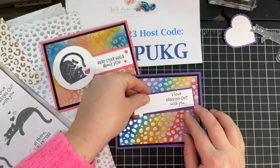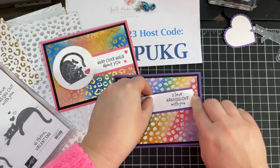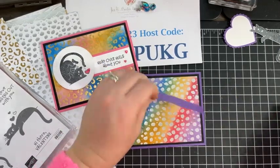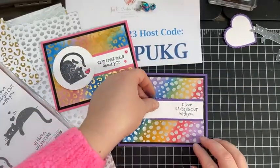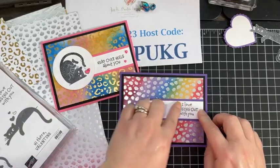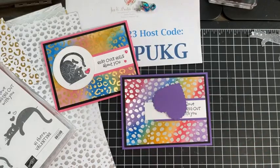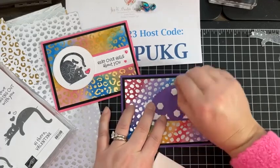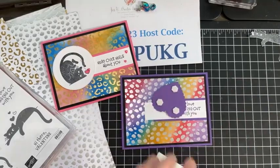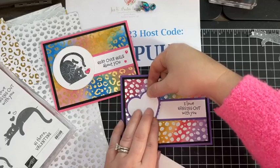All right, so we're going to line these up. It's okay, my white is a little bit longer than the purple. Like I said, just go ahead and put a little bit of adhesive on the back. We'll line that up, and this extra part is going to be hidden here behind our hearts. So we'll put a couple of dimensionals, a little trio of dimensionals here on this, and then get that all ready. We'll angle that right here on the front.